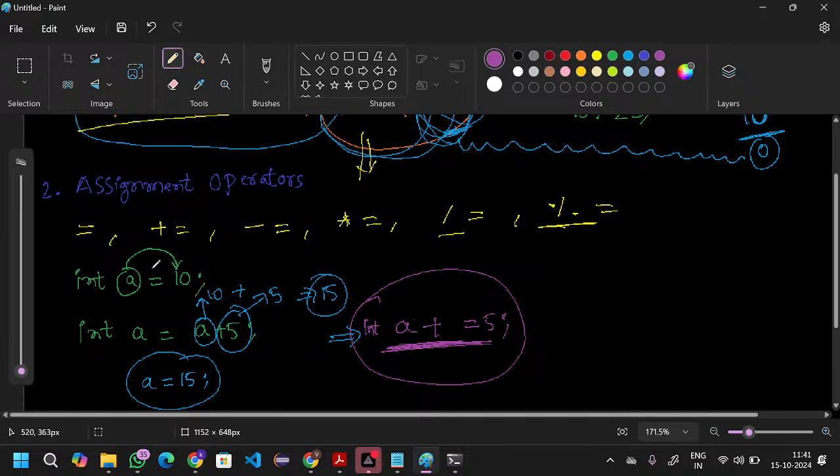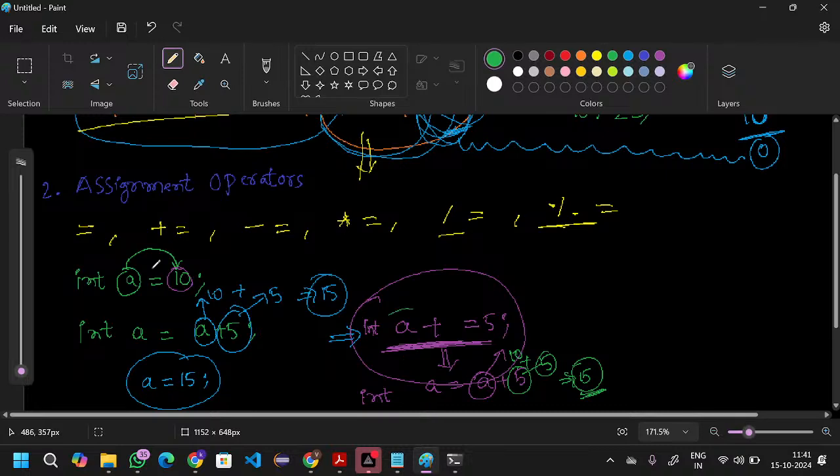Explicitly we write this, but implicitly it is a equal to a plus 5. A is already holding the value 10, and the value is 5, so in total we get 15 as the result.